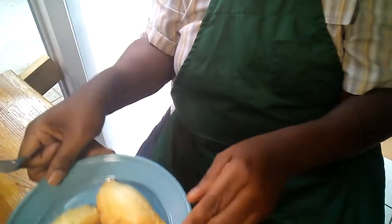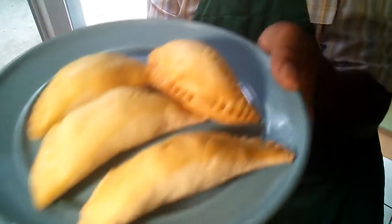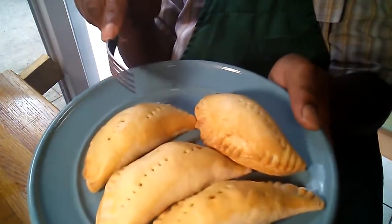Okay, so I've taken our beef patties out of the oven. See how nice a color they are? They have a nice brown color on them. I'm trying to work this camera. Now, we're going to taste them. Let's see, I can position this camera. Eric, get it together with that camera. And I'm going to maybe cut into one.